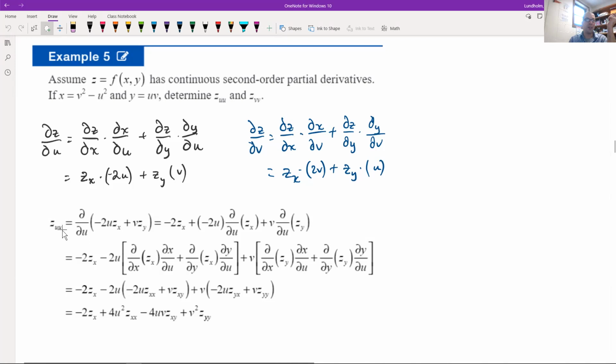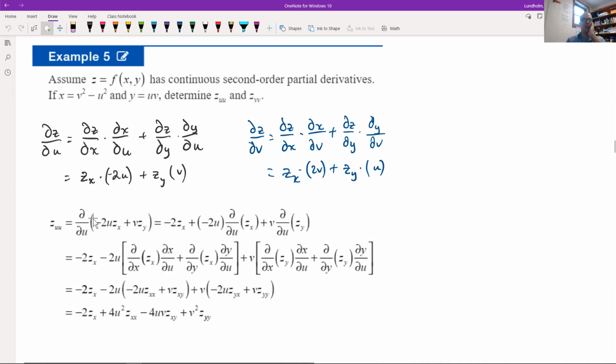Good grief. So in order to do this, we would take the partial derivative of everything that we see here with respect to u. Again, so this is the partial derivative with respect to u. We're doubling that up and we're doing it again. In order to do that, we're treating each of these partial derivatives, z sub x and z sub y, as unknown functions of u and v, because the u and v are our input variables.